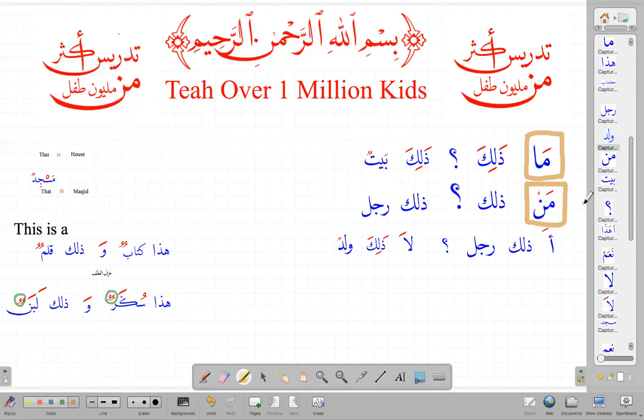We have 6 humans that we learn. رجل is a man, ولد is a boy, طبيب is a doctor, طالب is a student. We have تاجر, which is a merchant, and we learn as well مدرس, which is a teacher. Never ever forget what is مدرس. It is the teacher. And we have a word that can be used for both humans and objects. Okay, that's the lesson of today.